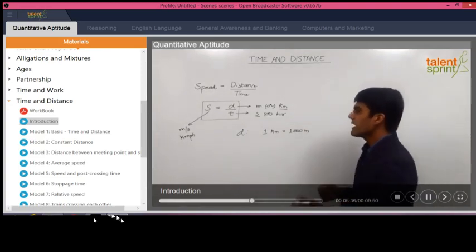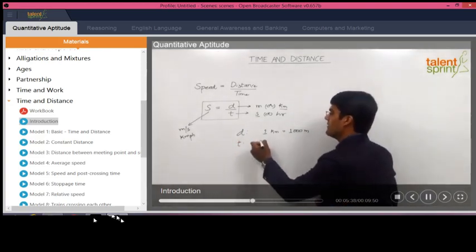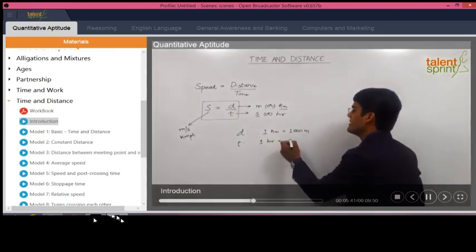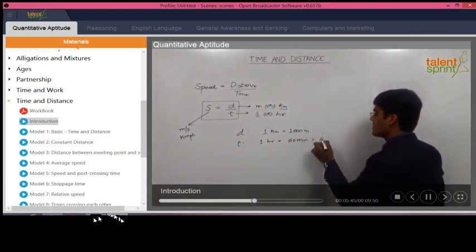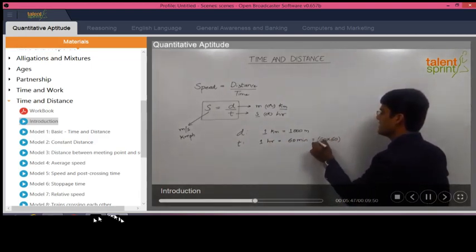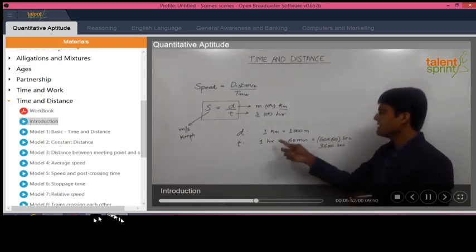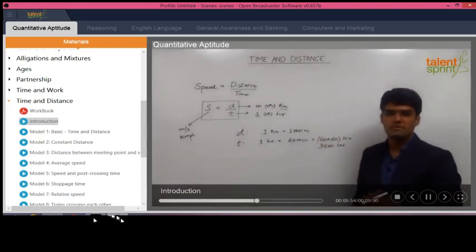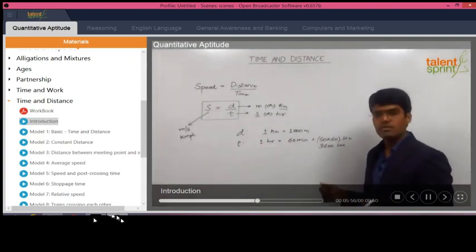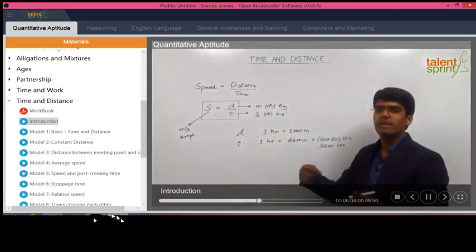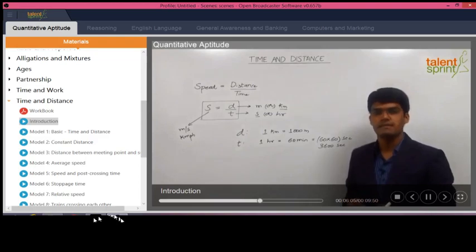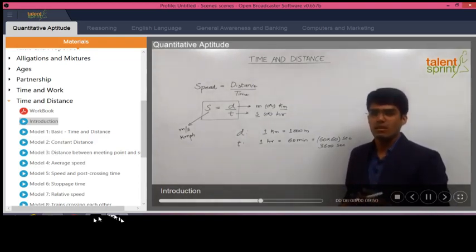Let us now look at time. Time in general, if we take it as 1 hour, it is nothing but 60 minutes. And each minute has got 60 seconds. So total number of seconds will be 60 into 60. That is nothing but 3600 seconds. So with the help of this equation, we can convert the various units of time. 1 hour is 60 minutes. So 2 hours will be 120 minutes. That is, whenever you have to convert time from hours to minutes, multiply with 60. For example, 3 hours can be taken as 3 into 60, 180 minutes.